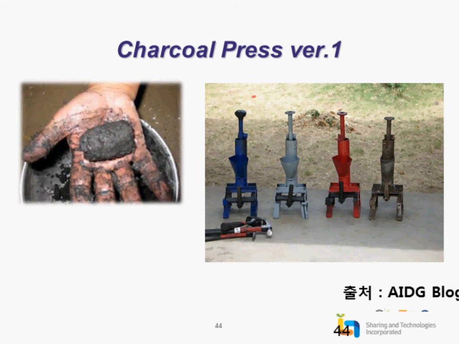Next one is charcoal press. This picture shows the first version of a charcoal press we made. Materials which have been broken down and properly mixed with absorbent can be used as charcoal when it is made dry. However, in order to improve the thermal efficiency, we need to increase the density of charcoal, right? Which can be achieved by compression. So we made a new type of press.